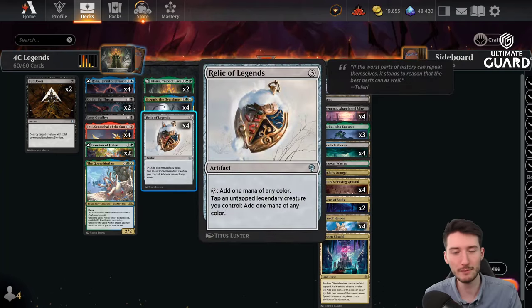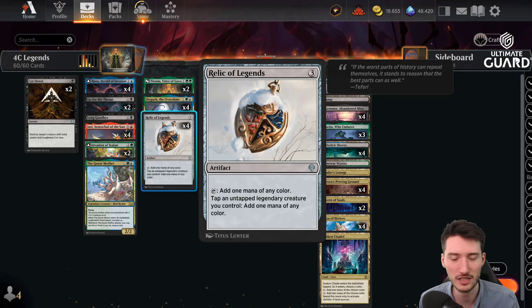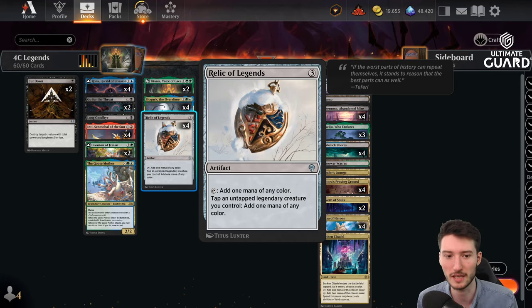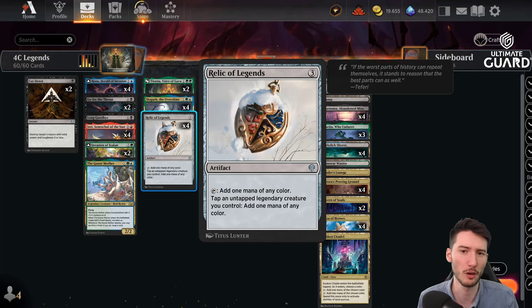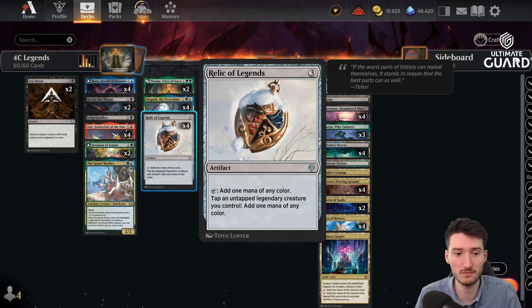You can tap your Rona for mana, play a legend, tap Rona again, and sort of discount every legendary spell that you cast by one mana with a Rona in play and a relic in play. And of course, it speeds you up as well quite nicely. If you go a 2-drop legend into Relic of Legends, you all of a sudden have 6 mana on turn 4. And if you play more legends, those add extra mana as well, so you can really go crazy with the relic.